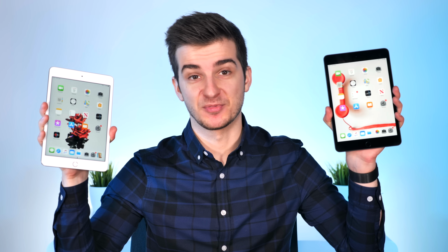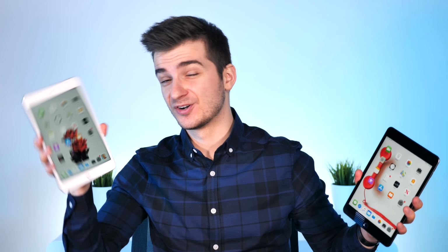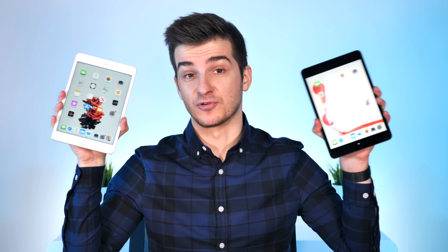This is the iPad mini 4, and this is the iPad mini 5. Yes, we finally have a brand new iPad mini almost 4 years after the previous model got released. It seems like the iPad mini lineup is not dead after all.